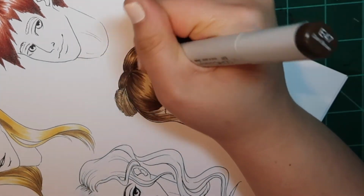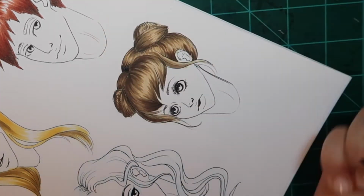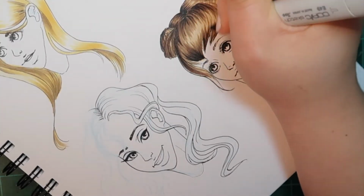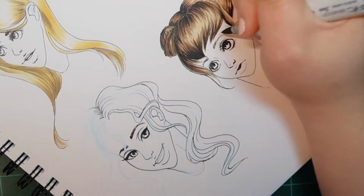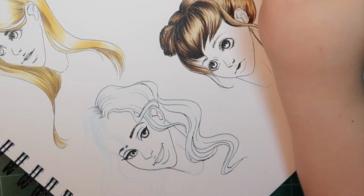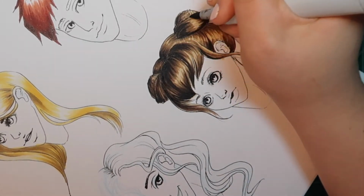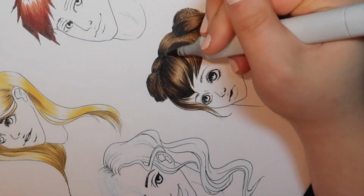But pretty much when you're coloring a hairstyle, it's very much the same as coloring any other forms of hair. You just have to be thinking about the shape and the light source and how those shapes are interacting with one another, and you'll be fine. It's fairly straightforward. But I did want to show you this look. And at the very end, I go over the entire piece with my lightest base color, and that gives it a very smooth look, and I actually like that a lot. It's one of my favorite ways to color hair, probably second to the last one I'm going to be showing you in this video.